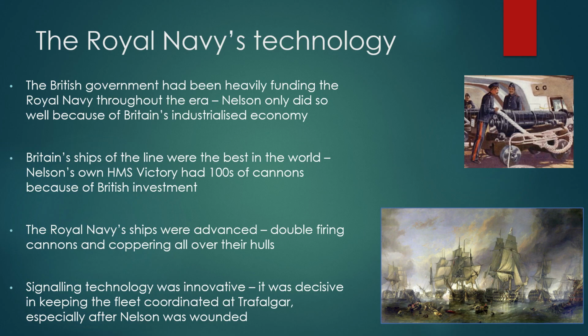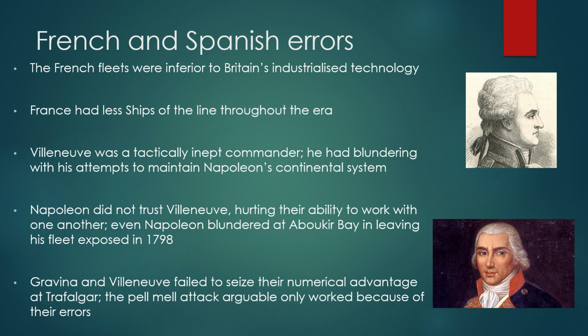Maybe technology is a clear factor. It's the strength of the British economy to make so many ships of the line. It's the vast amount of cannons, and of course the coppering and signaling technology that enable them to be so successful. But there is one more factor to consider, which, rather than praising Nelson, the other leaders, or the Royal Navy itself, maybe the British success came about because the French and Spanish simply weren't very good.